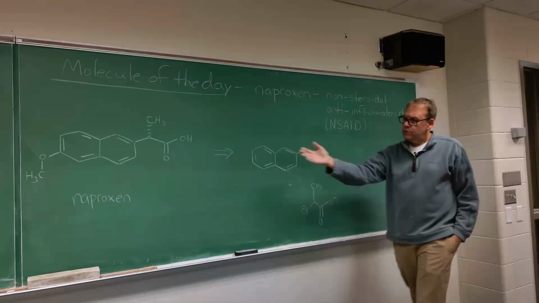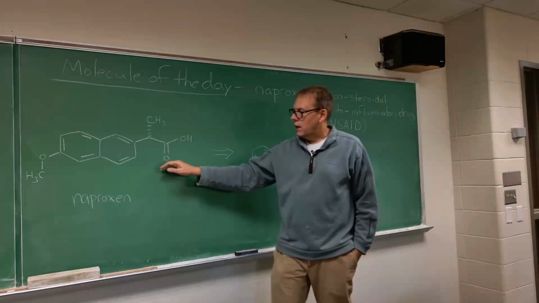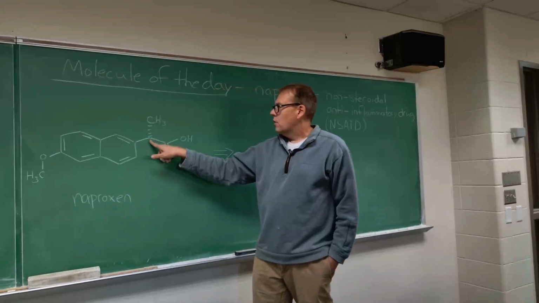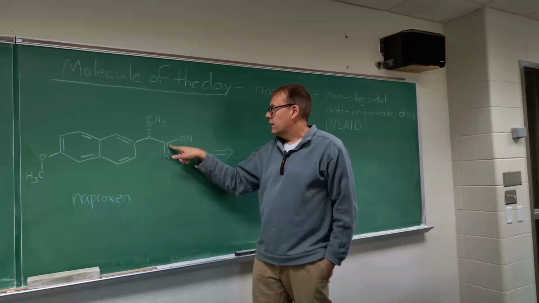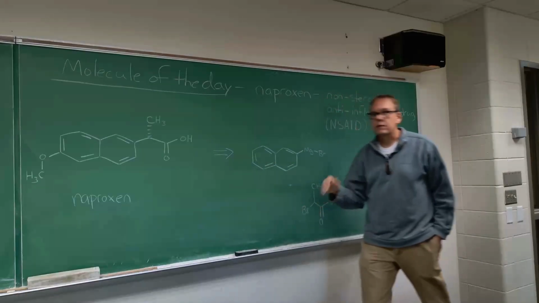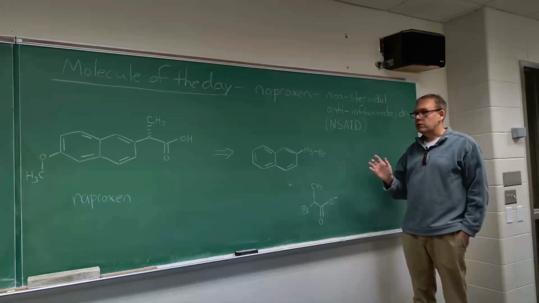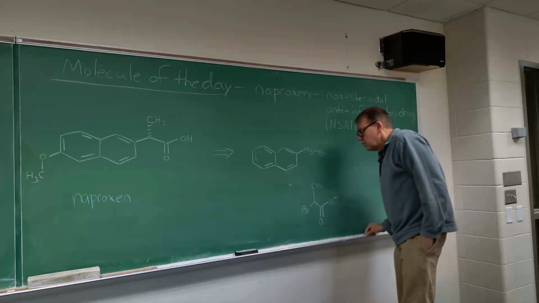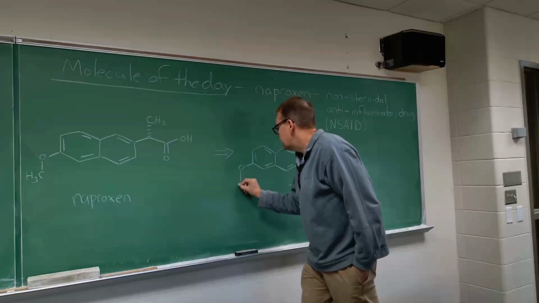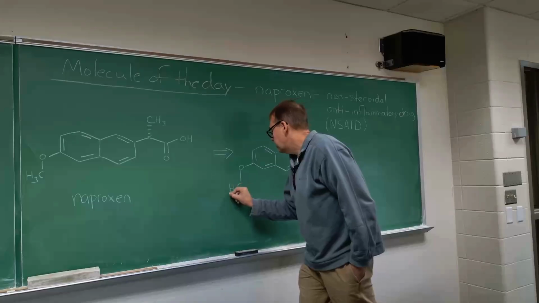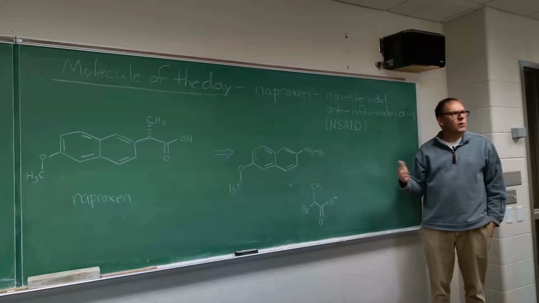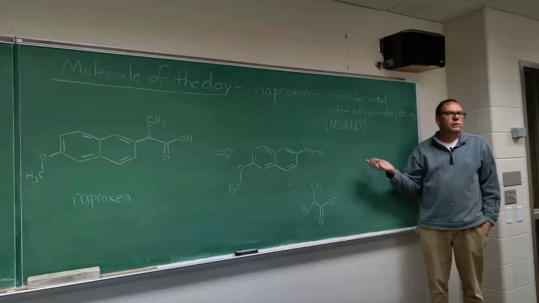And this is its structure right here. So this is naproxen. It has this naphthalene ring, an OCH3, and a carbon with a CH3 and a carboxylic acid functional group. One of the reasons I thought it was interesting is that industrially it's made using a Grignard reagent. What you start with if you want to make naproxen is this molecule, and this can be accessed from naphthalene, which is a really readily available hydrocarbon starting material.